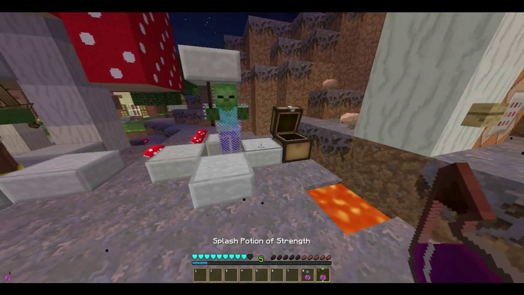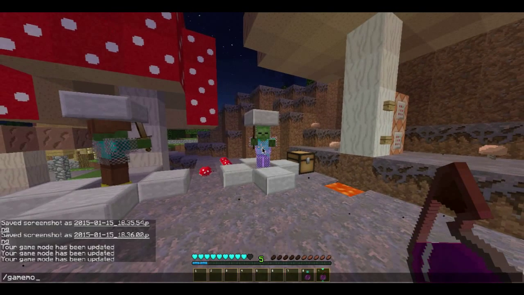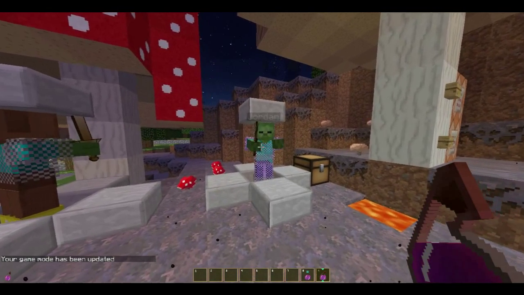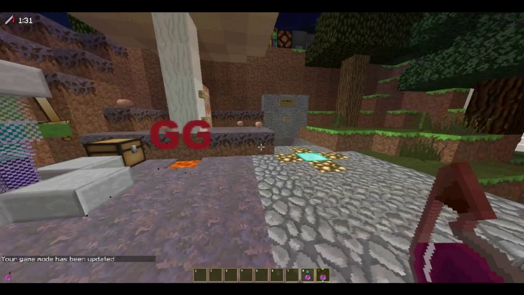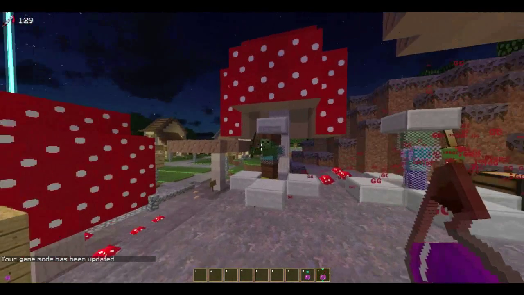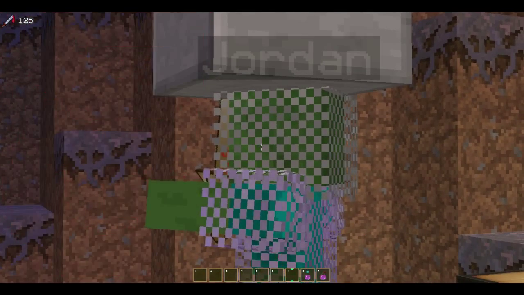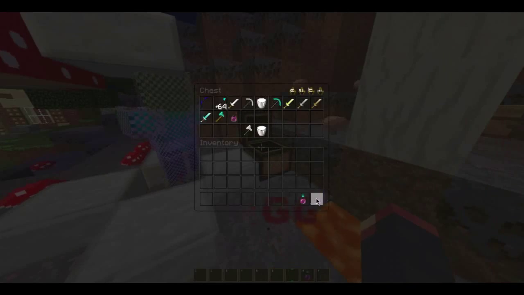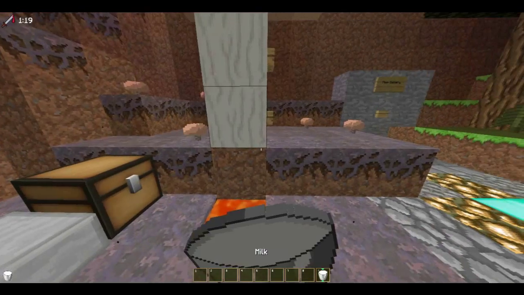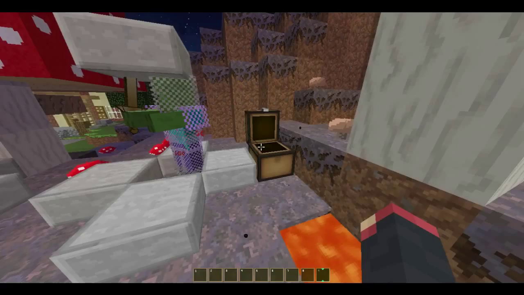Going over the particles now. I should go into creative here. They say GG. That's also from the Easy pack. And they show up on these guys as well. You can see them there. I'll go over here since it's a little easier to see. So I'm annoyed by particles.